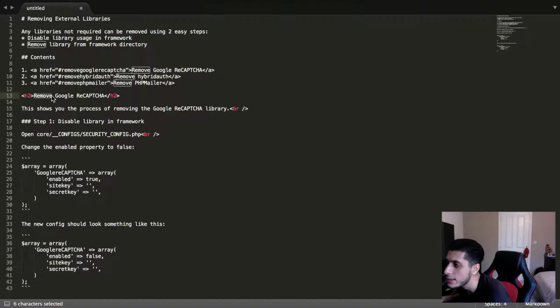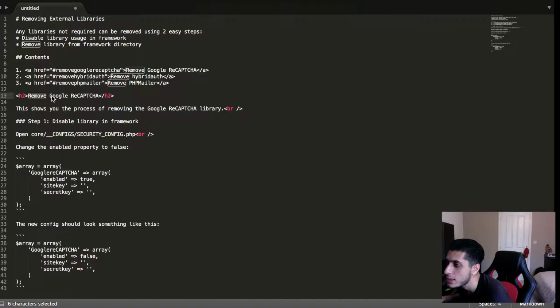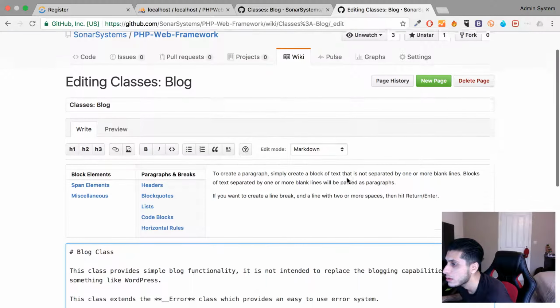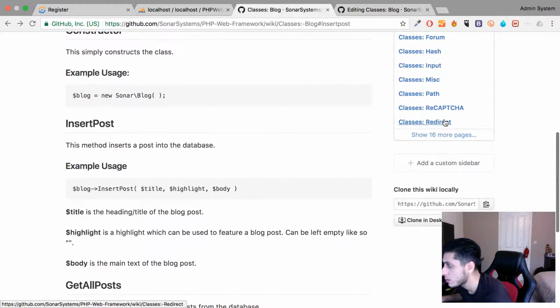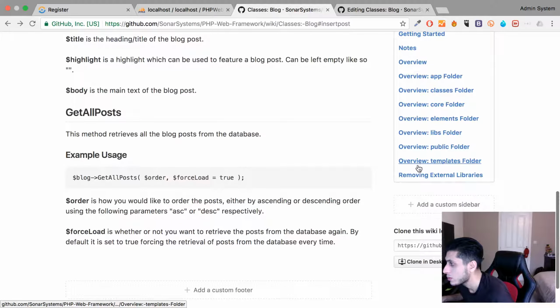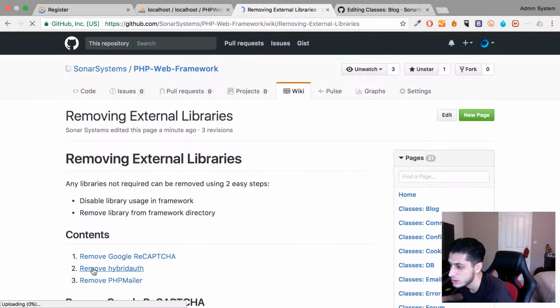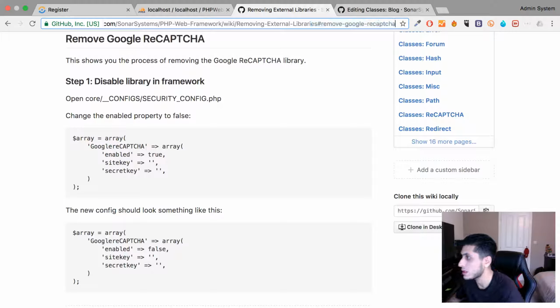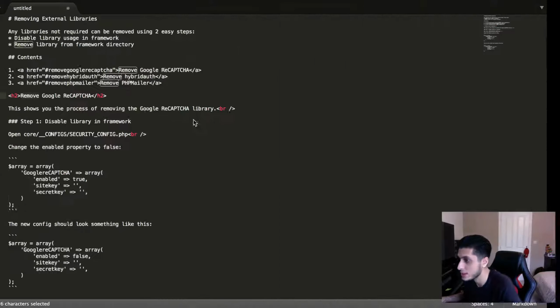Weird why it isn't just bumping down. Removing external libraries. Obviously that won't do anything. That should go down. Oh, they put dashes in here, damn it.